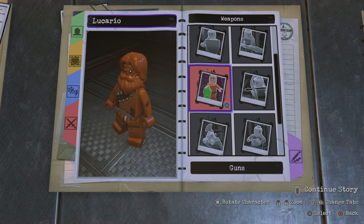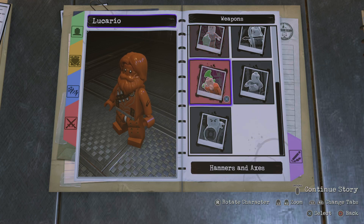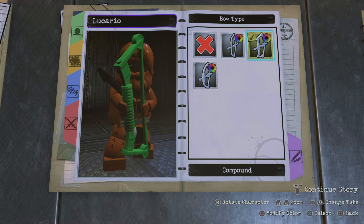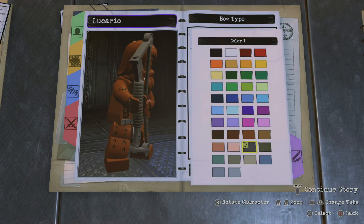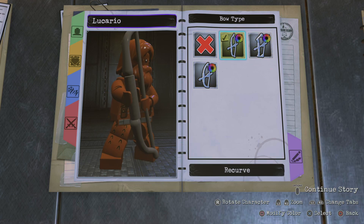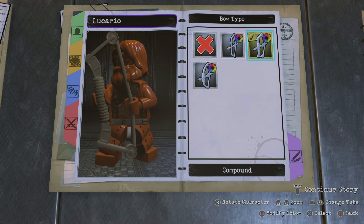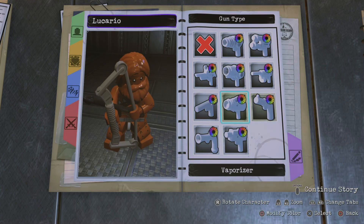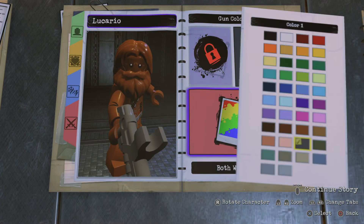I can remember the weapon he uses — he uses like some sort of crossbow, but there's nothing like that in this game. Should we give him a bow and arrow, something that would resemble a crossbow? Actually, why give him a bow and arrow? I'll give him this instead — yeah, there we go, that's much better. Make that black.